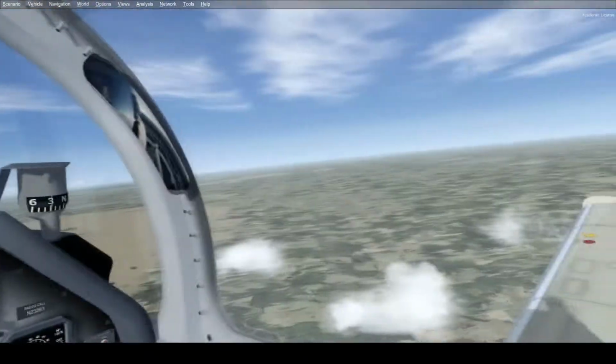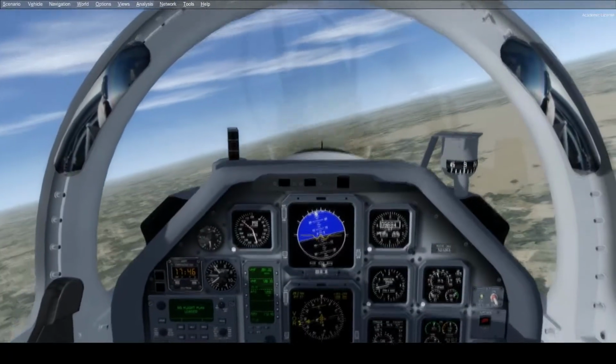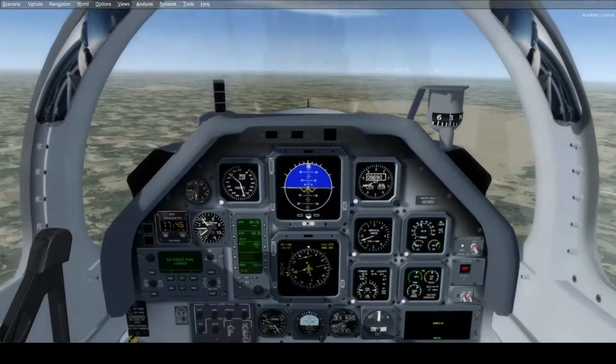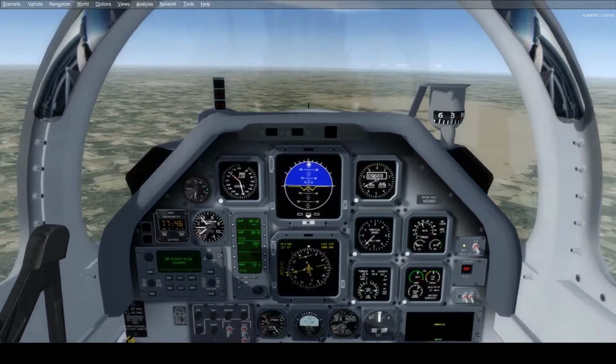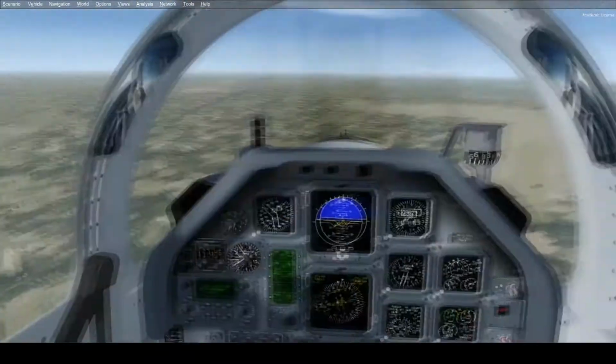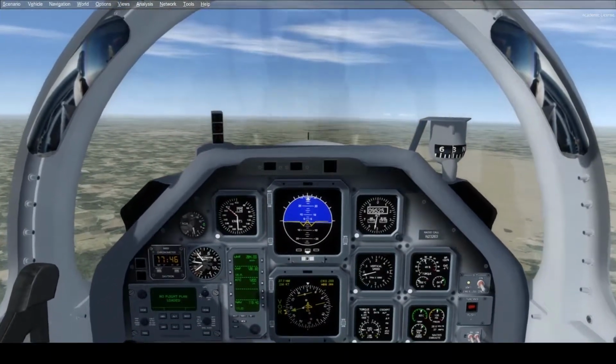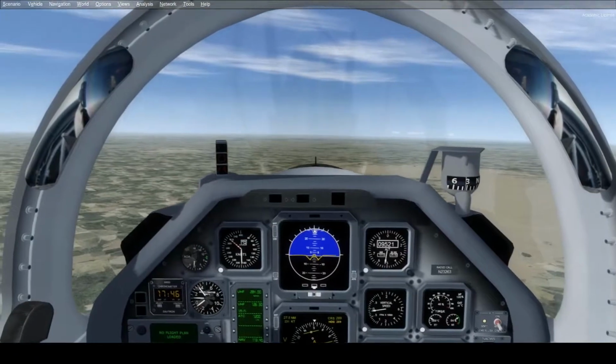And you get a flick roll, which means that it will snap to the other side, and then you get a lot of yaw because the propeller on this thing is such a beast. And then what will happen is you enter a spin. But you know what? We're going to try it anyway. If we go into a spin, we'll just do a standard spin recovery. Not a big deal. We got lots of altitude here, and our PSSA is still valid, so let's just go ahead and jump into it.